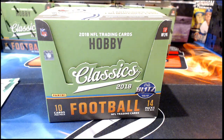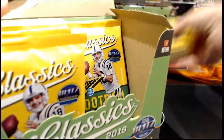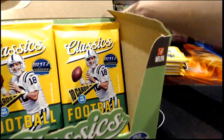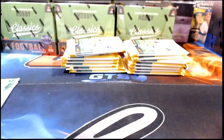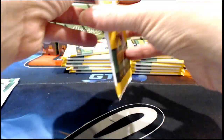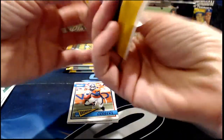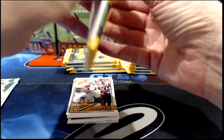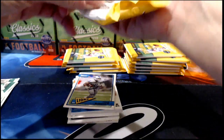Of course, I think the way they do basketball products in general is not as good as they do football products most of the time. Not always, but often I think the football products have better design anyway than the basketball. And I guess each sport has its own product team, and they apparently do not chat with each other, which seems kind of a strange way to do it, but nonetheless, there you go.